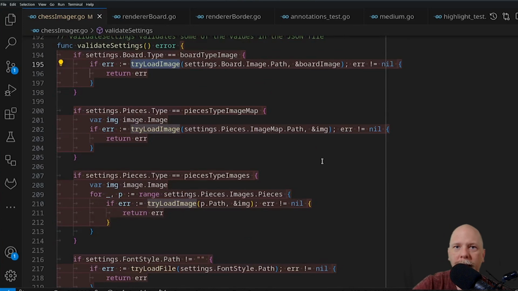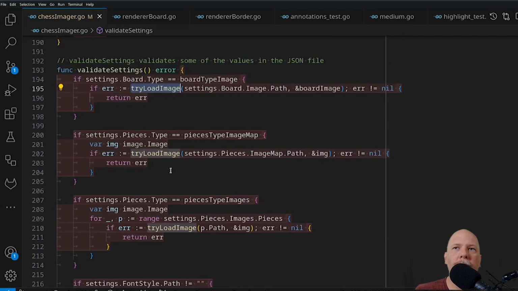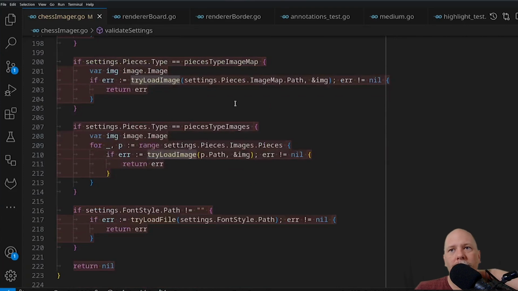Why don't we just wait till that second time? And if there's an error, report it at that moment. There's probably no difference from the user perspective if they get that error a few microseconds later versus now. And it'll make your code simpler and less redundant. So that's my first thing. It mixes concerns and it's probably unnecessarily redundant. Further, if any of these file types are not actually used during the run due to, say, configuration that says there's no border or whatever, then you're needlessly reading this file that you don't even need at all. So I would consider changing that.